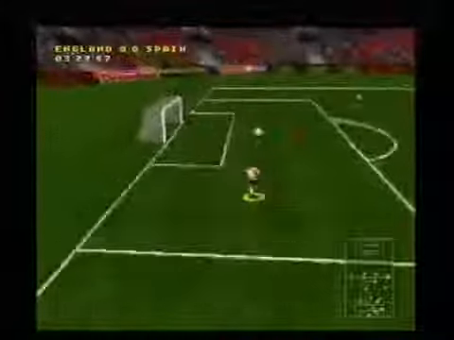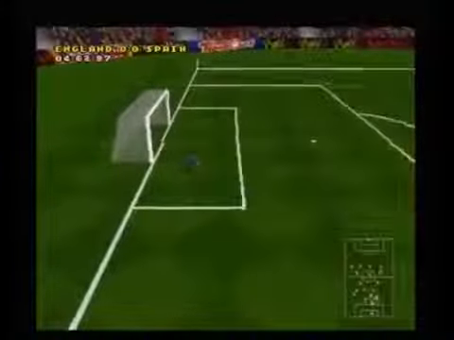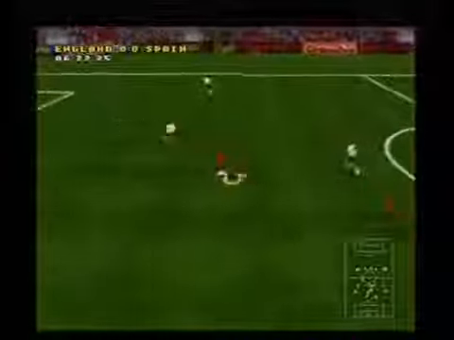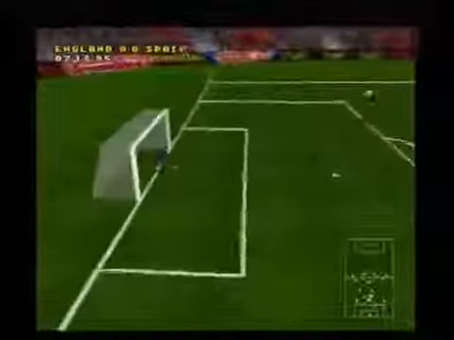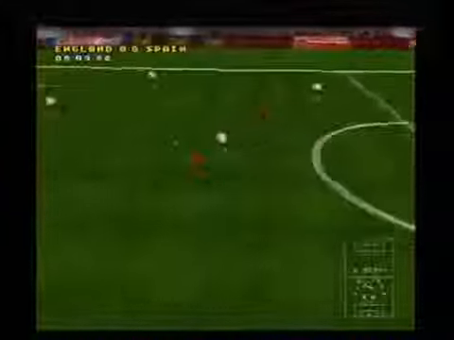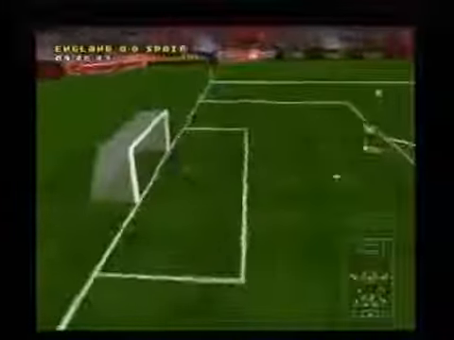Oh, boosted on the area. Nice touch. Felipe! He made that save for Egypt. Guardiola!